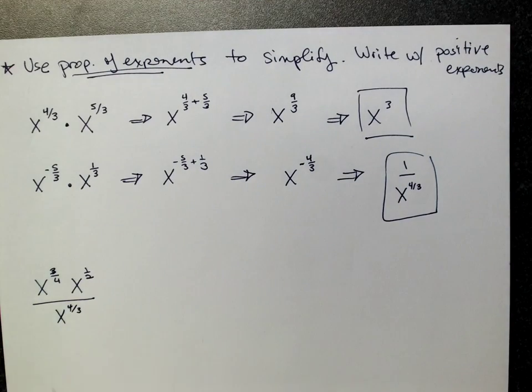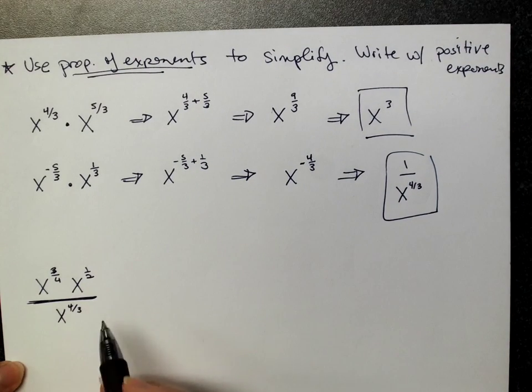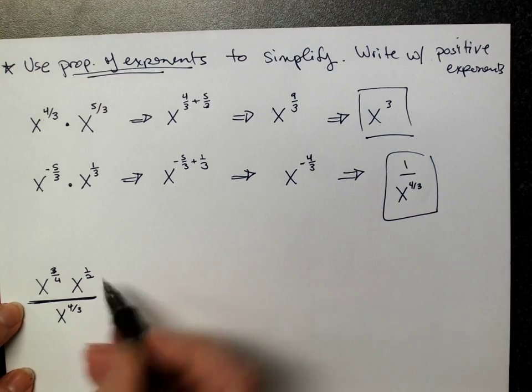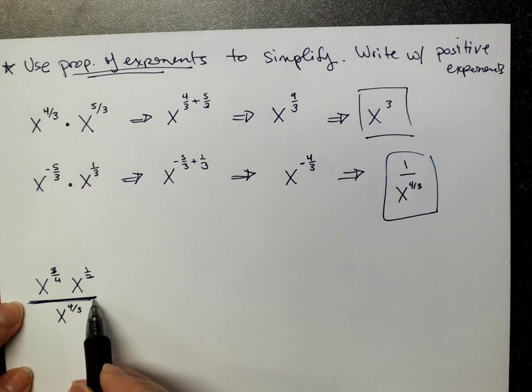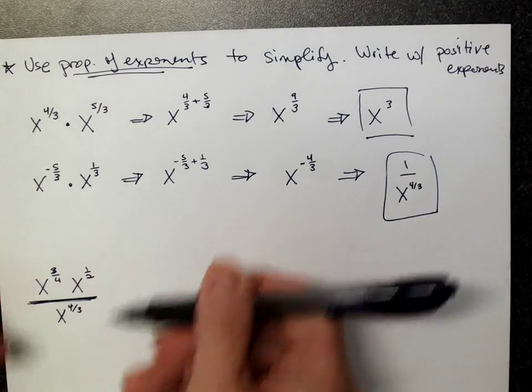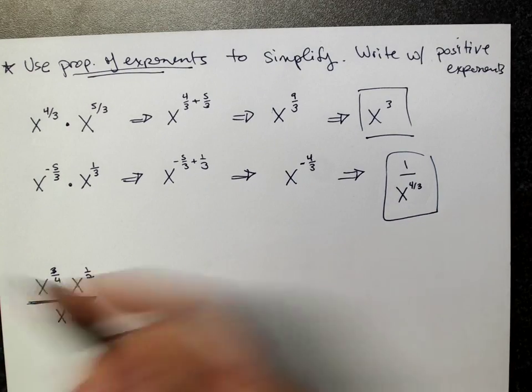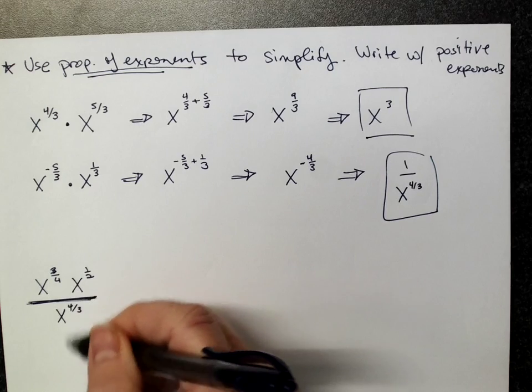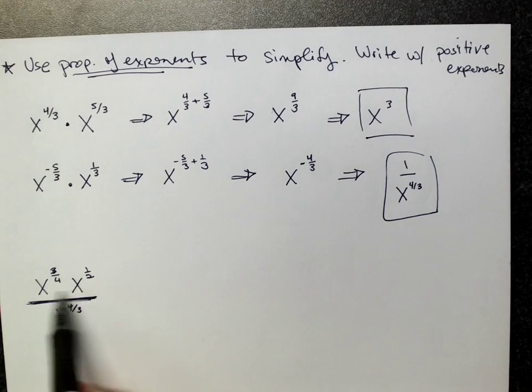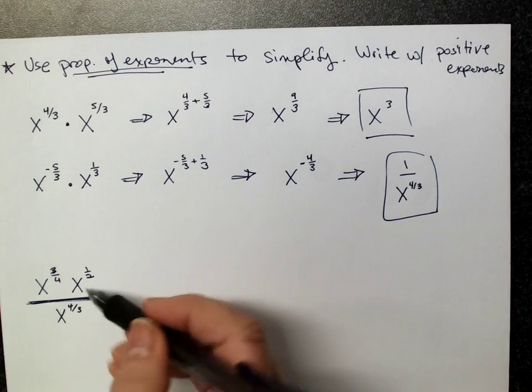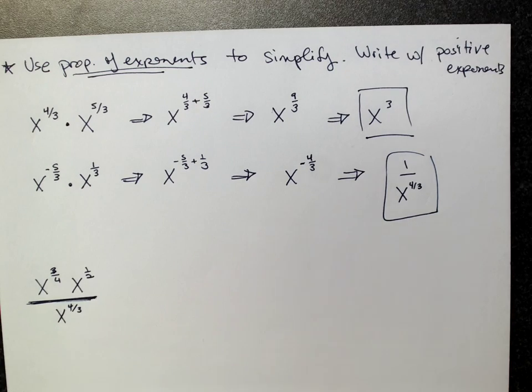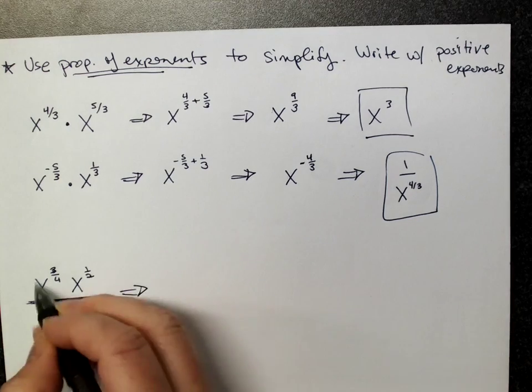Now, by order of operations, this right here, it's not really part of PEMDAS, but order of operations says if we've got a rational bar, that's a grouping symbol. And that means do everything you can to simplify the top and the bottom separately, and then the last step is you'll let them interact and divide. So if you've got more than one like base up here, you need to combine them into one. And when you have a single x on top and a single x on the bottom, then you'll use your quotient rule and subtract. So first I got to clean this up on top.